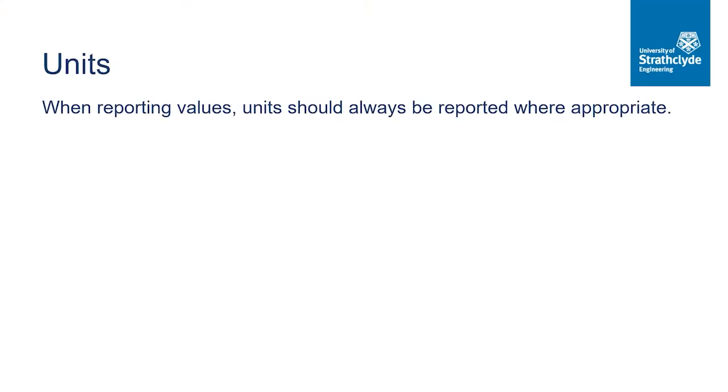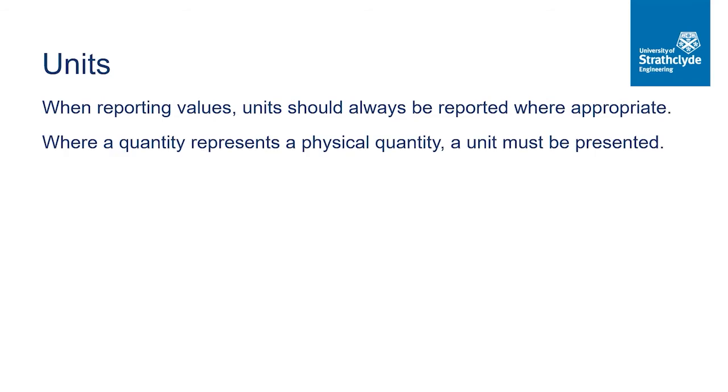So when we report our values, we should be mindful to include our units. Where, for example, a quantity represents a physical quantity, we must always include the associated unit of measurement for that physical quantity. Let's take the counter example to understand why it's important to write the unit down. Not writing a unit can lead to ambiguity.